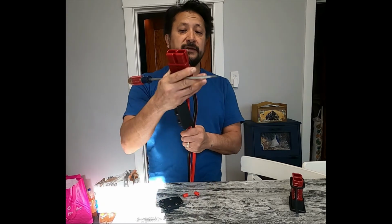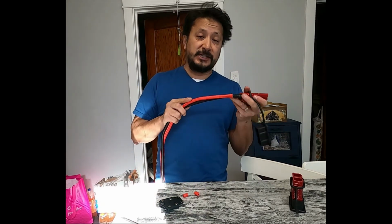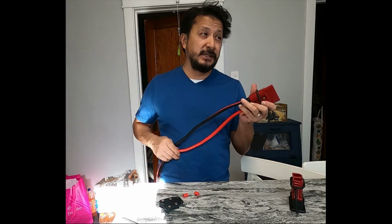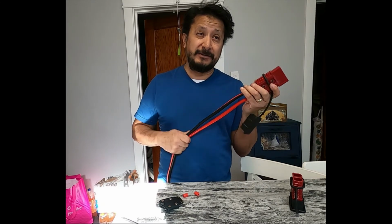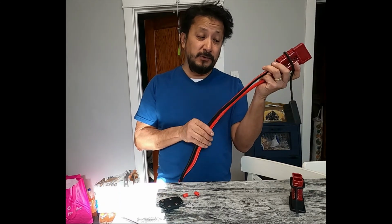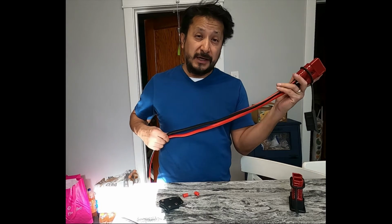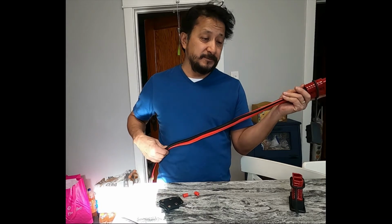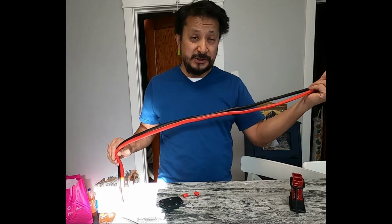All right, then they're in right there. So that's connecting the Anderson connector. Like I said, this 4-gauge copper clad aluminum has 75 amp continuous use for 48 volts. If it were all copper, it'd be 95 amp continuous use.